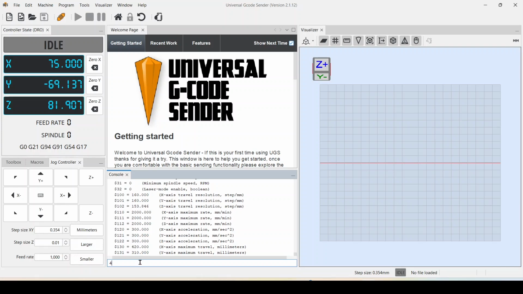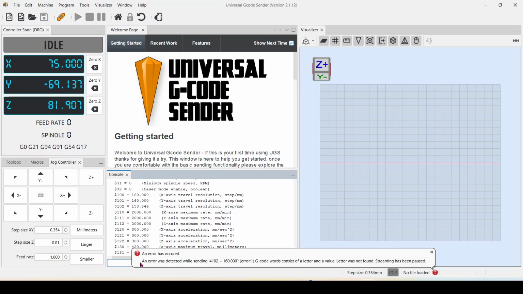So we'll go $, parameter 102, space, equals, space, 160, decimal point 123, enter. Oh, I must have hit the wrong button there, so let's do that over.